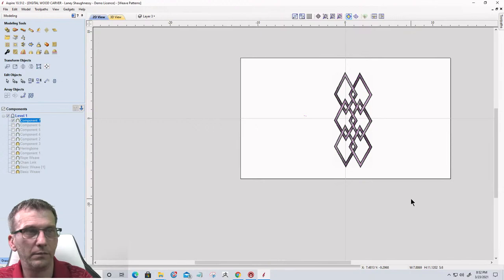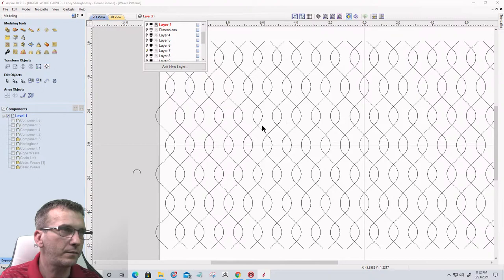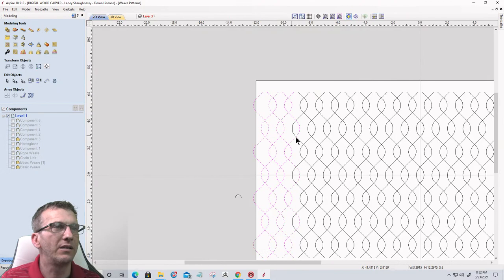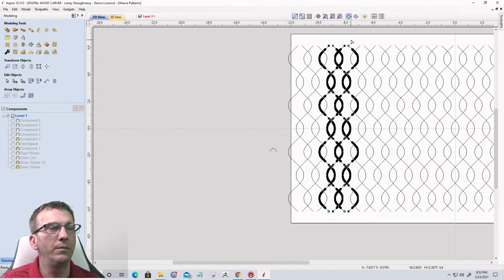Let's go back into our rope pattern here, and we'll grab three of these. And here, let's grab three out in the field here. There we go. All right, now if we go to node editing here, we have a start point up here that comes down, and then a start point down here that comes up, right?